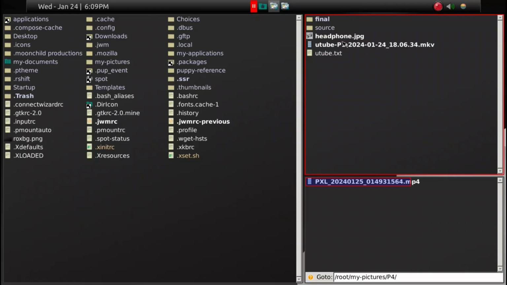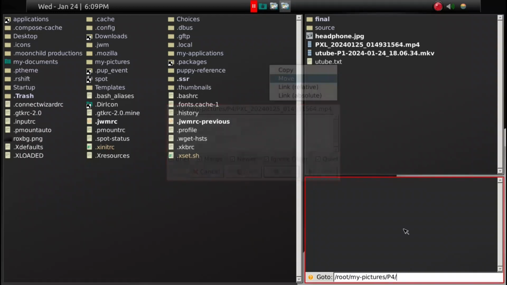And this is the test file to make sure that audio and video works. But in essence, what I would want to do is just move this over into this video folder.